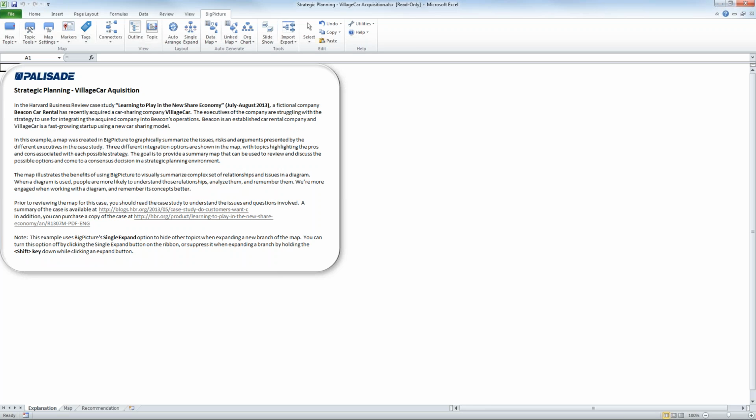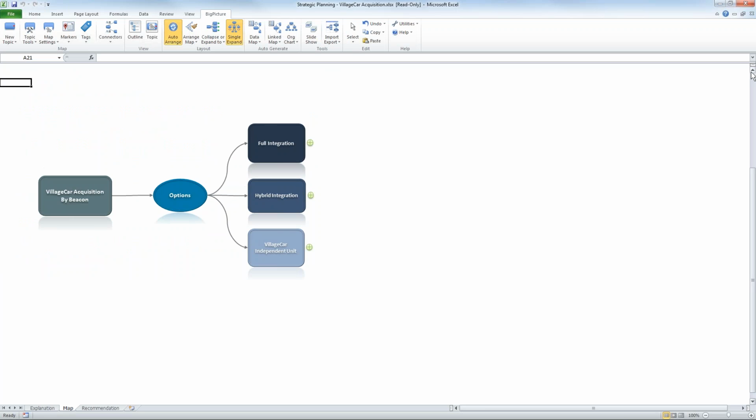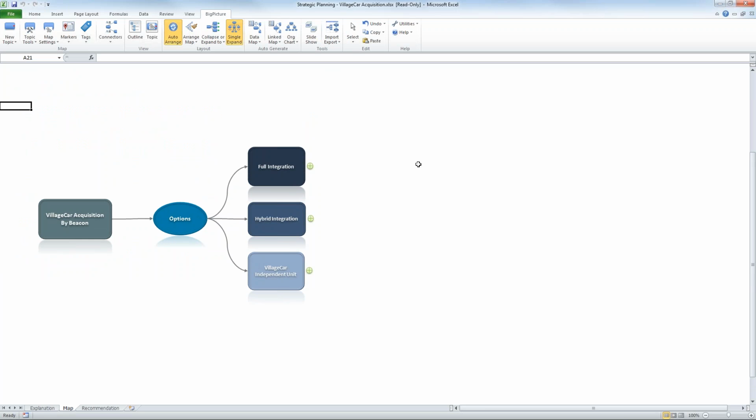The two companies have different business models, different cultures, different strengths and weaknesses. And if you're Beacon, there are a ton of things to consider. What do you do about the name and image? How will customers of each company react to the deal? Will profitability be improved? Well, how about we map that out? Let's map out all of those different thoughts that are going through our head.